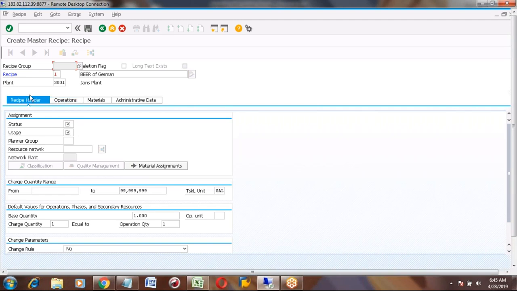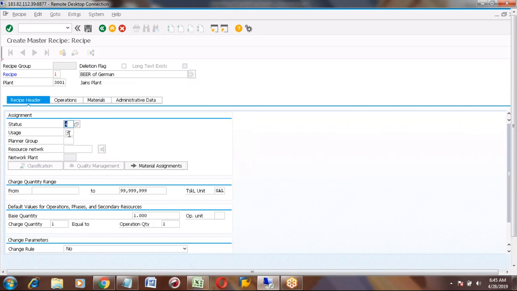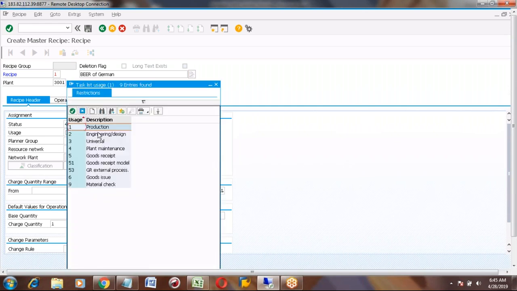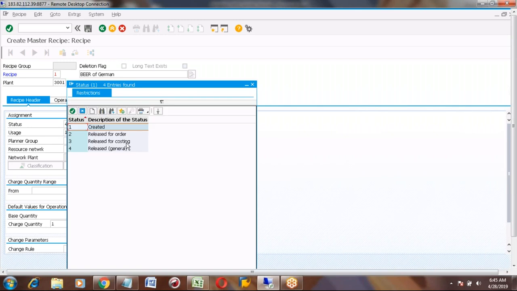In the recipe header, these two are mandatory: status and usage. For status, you can expand and see that release general is the status, and for usage we are selecting production. Can we use other options in status, like release for order? Yes, you can.